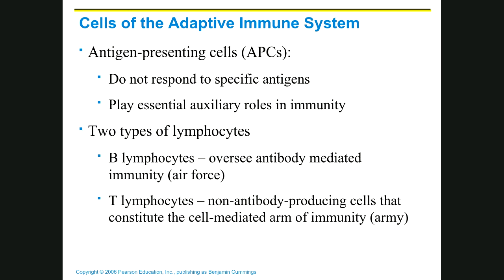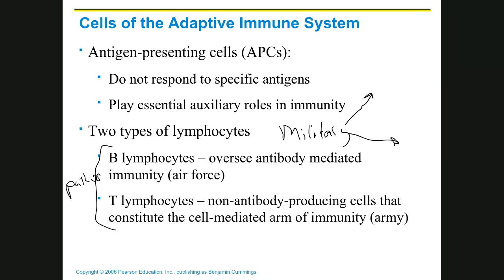A good way to think about this is to think about the military. Just like the military prepares for war and fights a war, that's what these cells do too, because there's a kind of war going on against a pathogen, whatever it is. Think about the military. There are different branches of the military, and they work differently. And we have different branches of our immune military too, and they work differently.